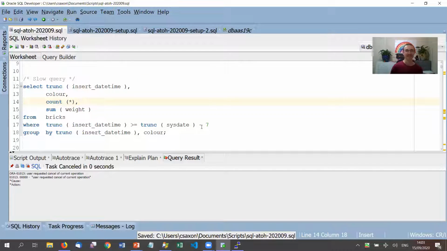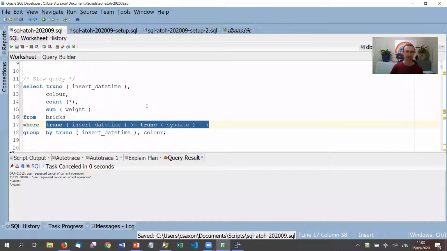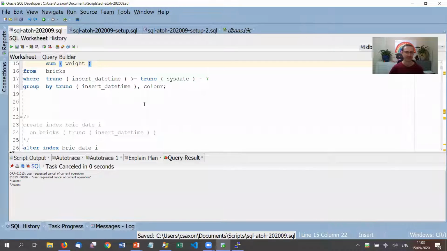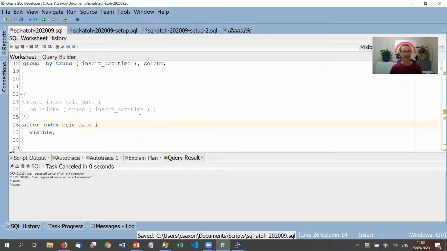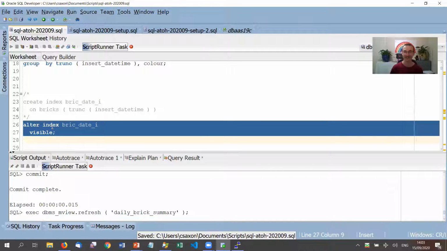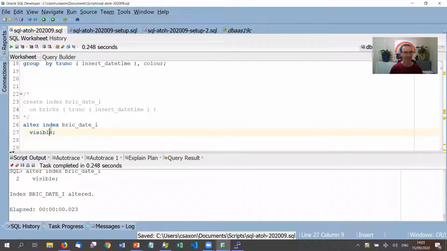Now, one of the first things that we might try when trying to improve this is, well, we've got this table of bricks here, 100 million rows. I've actually loaded up something like 20 years' worth of insert dates, but we're only interested in the past week or so, a small fraction of that data. So the first tuning instinct is to try and create an index on that. We'll create an index on that insert date. Because this is such a huge table and I don't want to sit around forever waiting for the index to build, I've actually created one. Here's one I made earlier, my little Blue Peter reference for those of you who are British. It was invisible, I made it visible, and the optimizer can now use it.